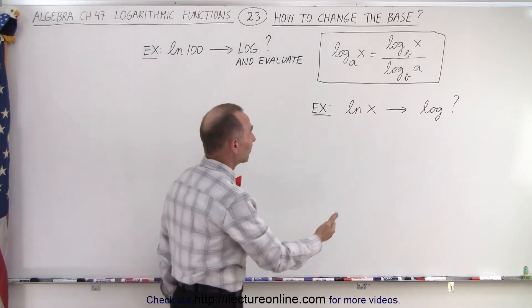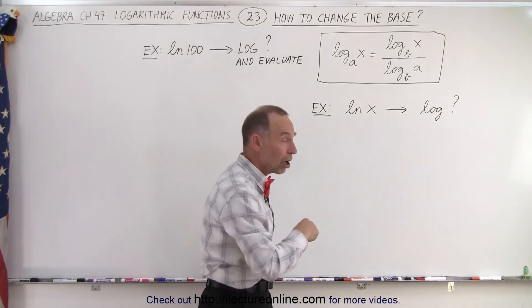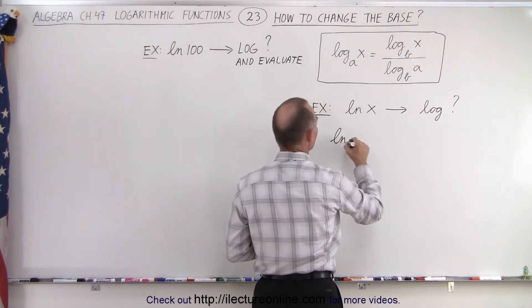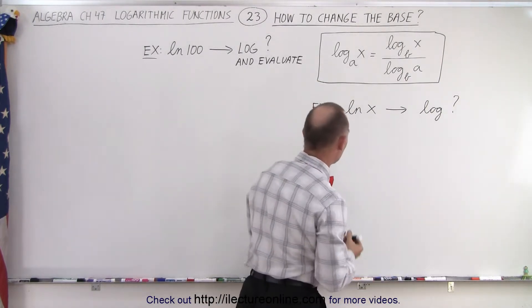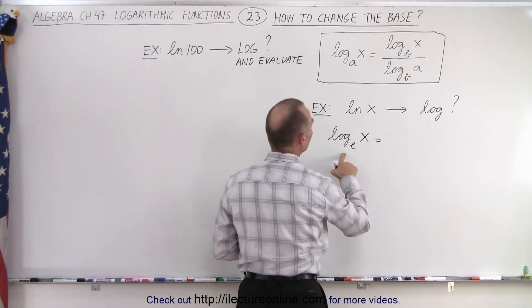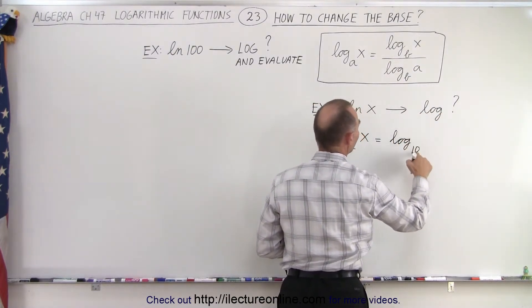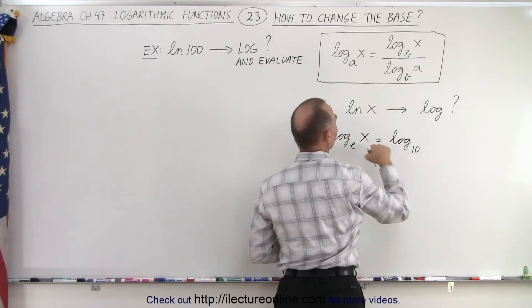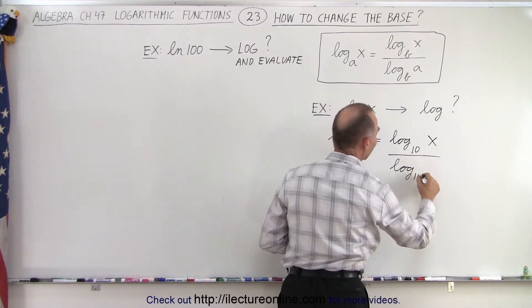So, as an example, let's say we have the natural log of x and we want to convert it to the common logarithm. Remember that the natural log has base e and the common log has base 10. So, here we can say that the natural log, and let's go ahead and write it like this. Instead of the natural log symbol, we can simply write it like this: the log of base e of x, and that is going to be equal to log base 10. So, log base 10, that's the new base. This is the old base, that's the new base. The old base, the new base. And so, we write it as log base 10 of x divided by the log of base 10 of e.